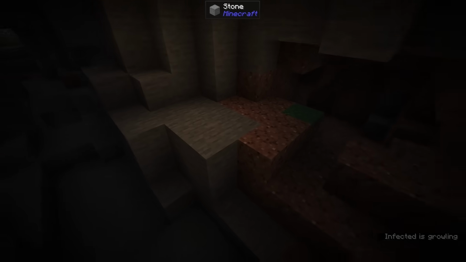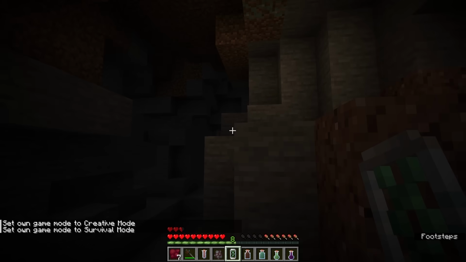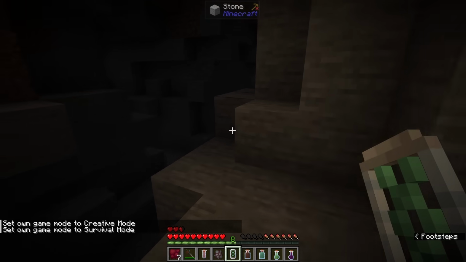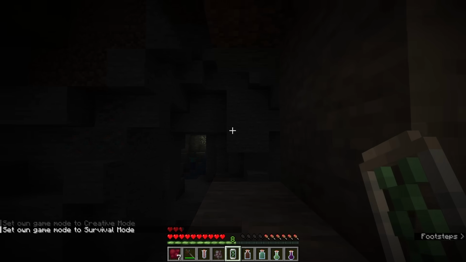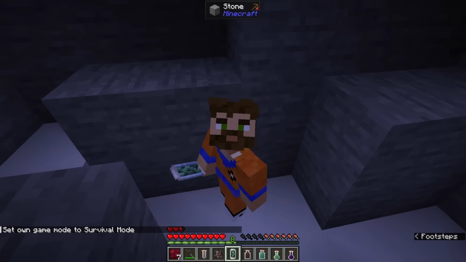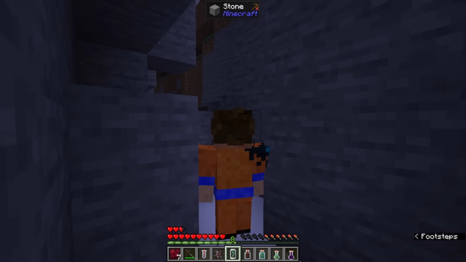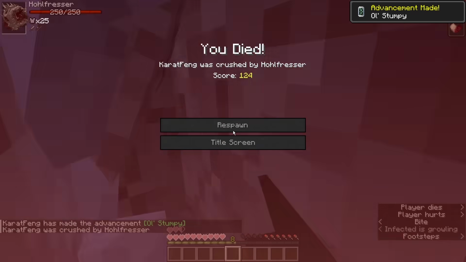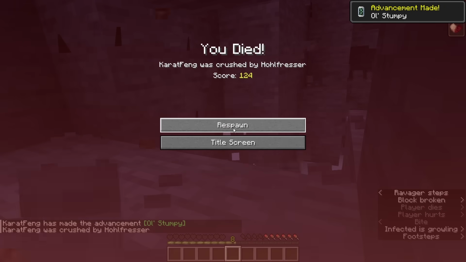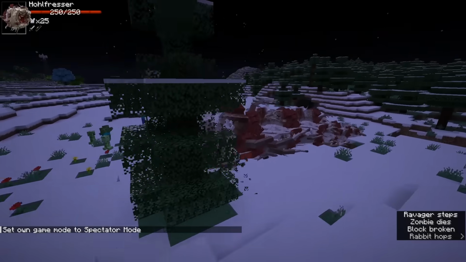Let's see if it can see me if I go here. Let's go in survival. It should see me inside the ground. The screen should start to shake when it's going to be after me. Oh, yeah, there it is. But I know it can just phase through blocks like it's nothing, leaving tunnels, just like that! Okay, where is it now? Okay, I died here. There it is.